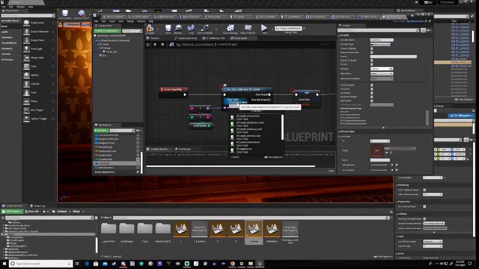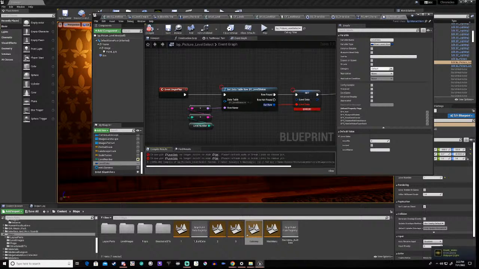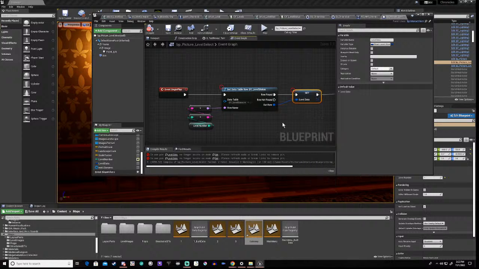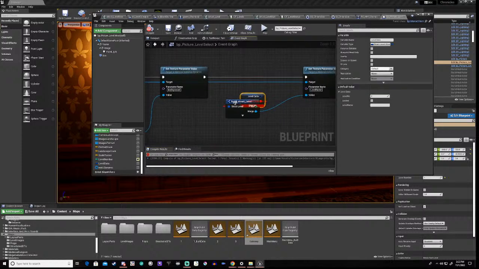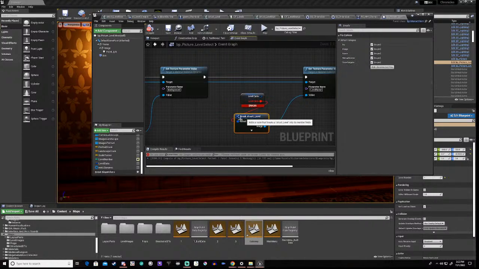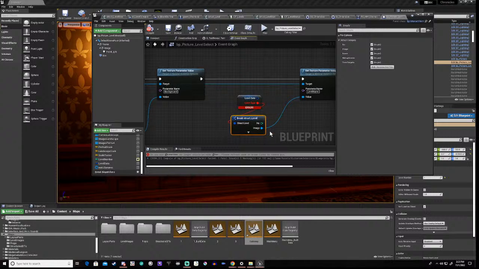Okay, and this is now going to go in here, and we refresh the nodes, and now we are going to need this as well.